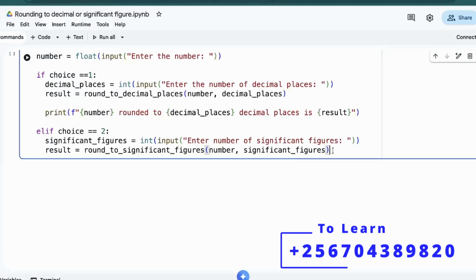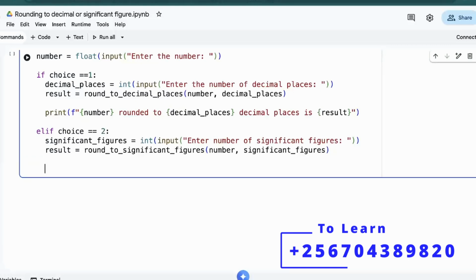After that, we print. What are we printing for you? We are printing for you the number rounded to a given number of significant figures.